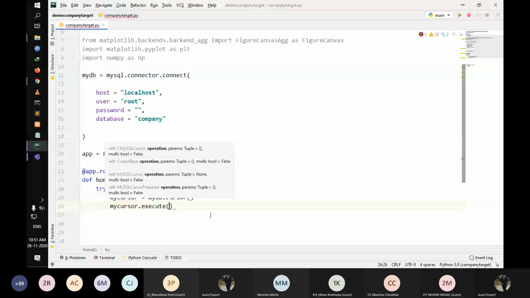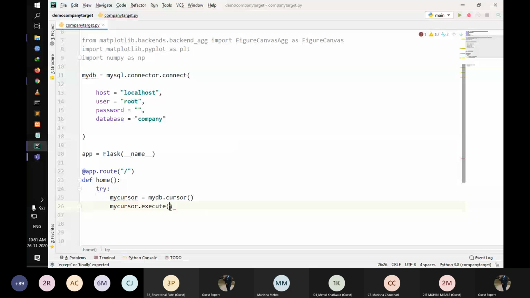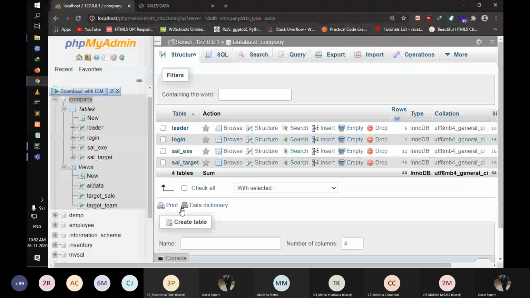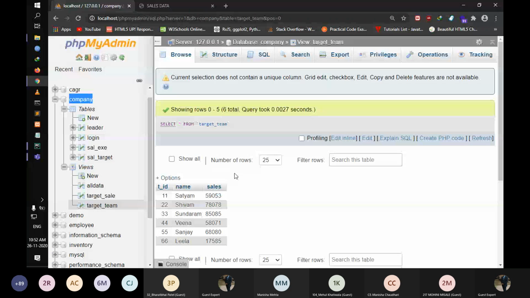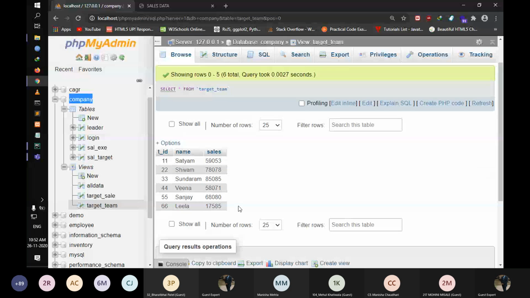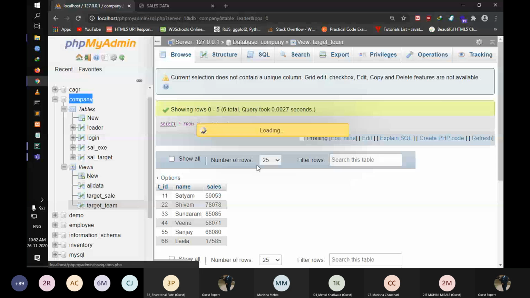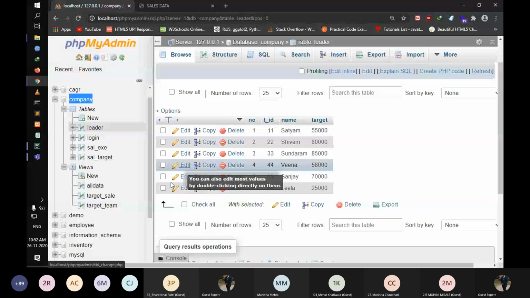We want a basic home page data. So we are going to select data from target team, this view, and we are going to select data from leader. So these are the two tables that we need.